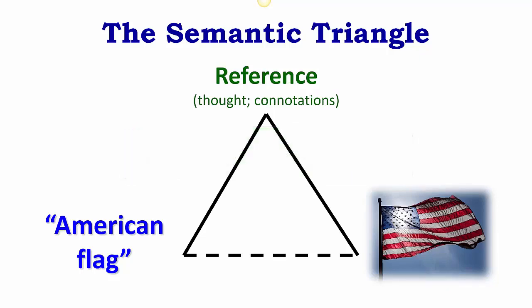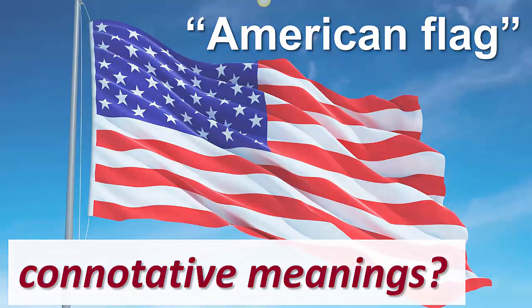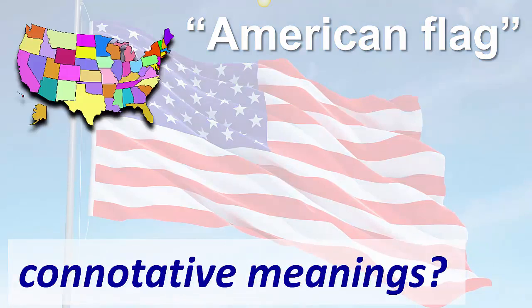So let's see how this might operate. When you think about the American flag, what are the connotative meanings? What are the various elements of past knowledge and prior experiences and beliefs and values and so forth? The things in your perceptual matrix that help you figure out what the American flag means to you. Well, we could think about the nation, the United States, these 50 states as a geographical and political entity. The American flag stands for this nation. We could also think about the original 13 states when the country was founded. And indeed, the design of the American flag has both of these meanings in mind.